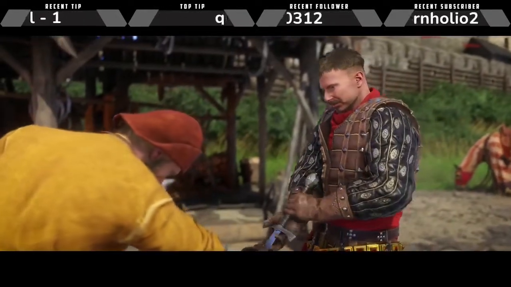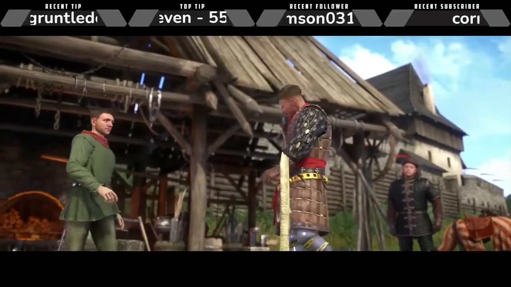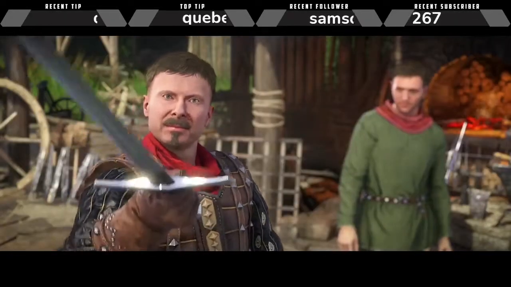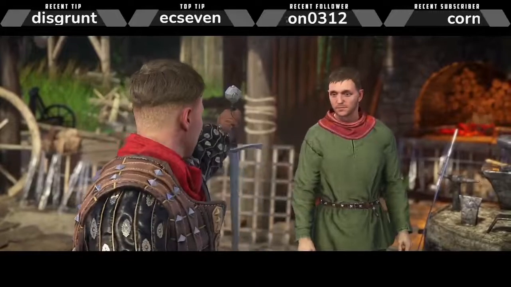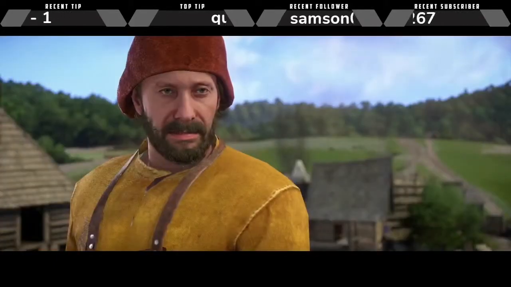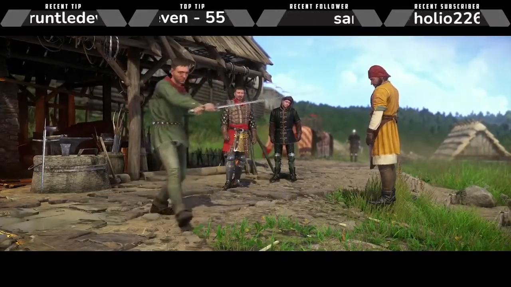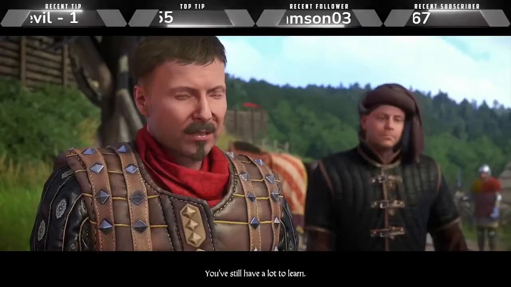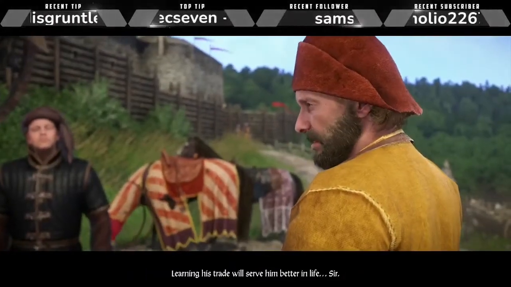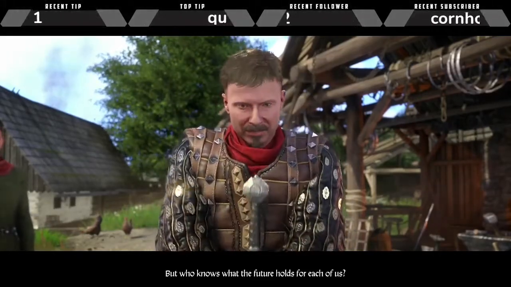Well, those days are gone, sir. You haven't lost your skills, though. Damn. Would you like to try it? Sir, what good is a sword to a commoner? Let him try it. You still have a lot to learn. Ask your father to show you how. He knows what he's about. Learning his trade will serve him better in life, sir. Perhaps. But who knows what the future holds for each of us.